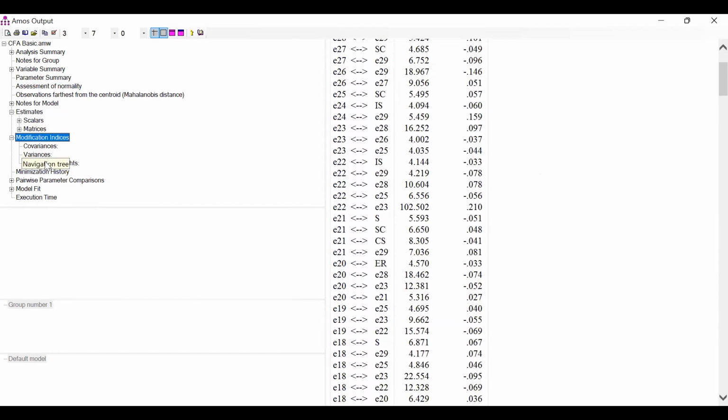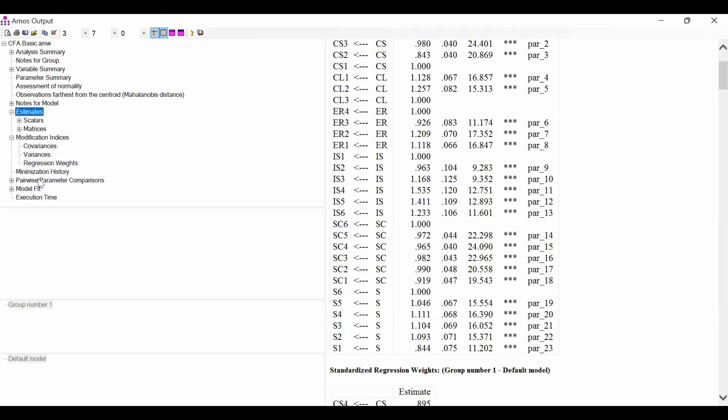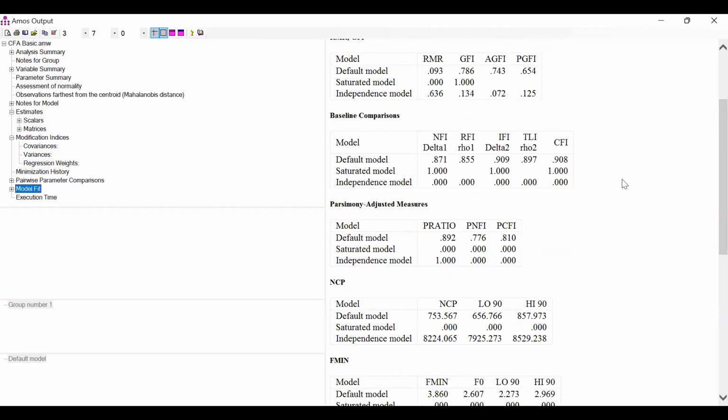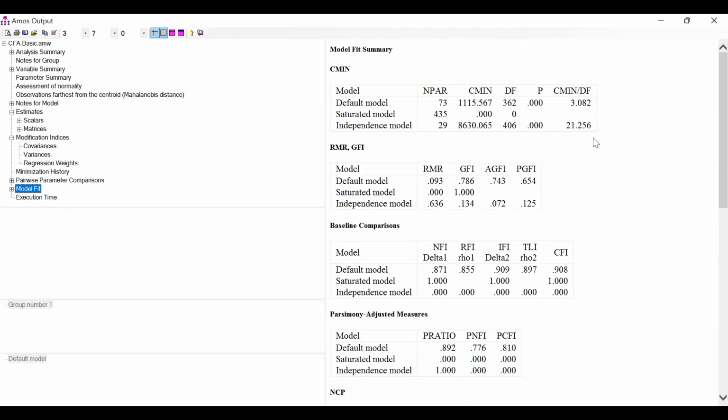So before working on this, we need to note down the model fit values. So let us note down some of them. Chi-square by degrees of freedom is having a value of 3.082. So after doing those legally illegal operations, we'll check whether the values are improved or not. GFI is 0.786. AGFI is 0.743.